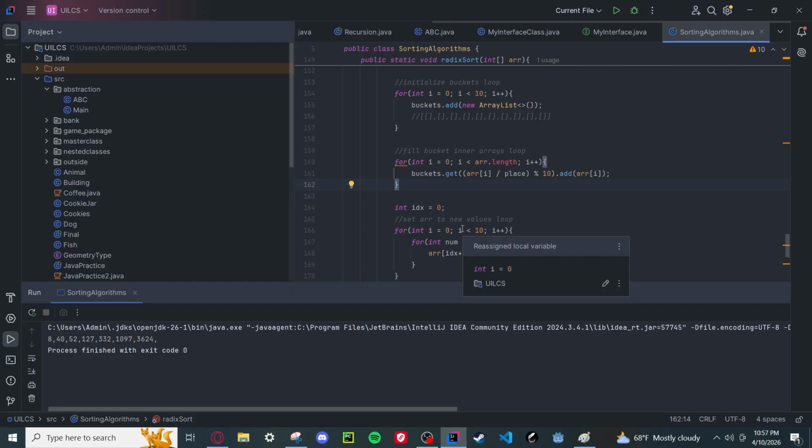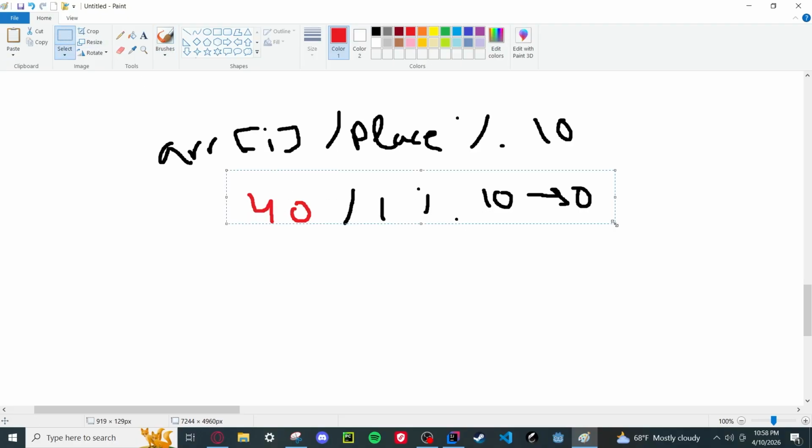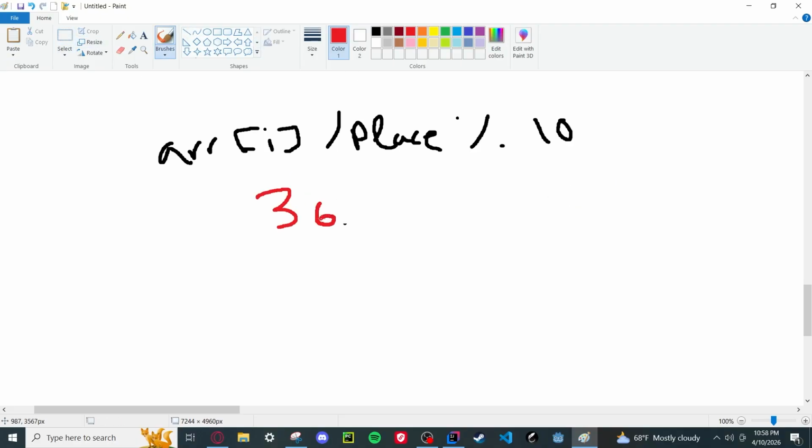So how do we actually get that in code form like this? This is the exact same thing. Think about it. If your array is 1, right, if I look at that line, arr[i] divided by place, modulus 10. If we took something like 40 and our place is 1, then that modulo 10 is going to give us 0, which is where it ended up, right? Or let's do something big like what we had, 3624. There are different values in every place. If we do 3624 divided by 1 modulo 10, that will give us 4, right? Which is our least significant digit, that's where it should go the first time.